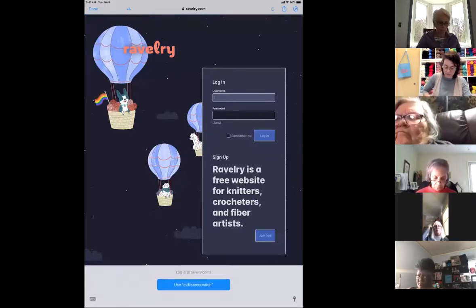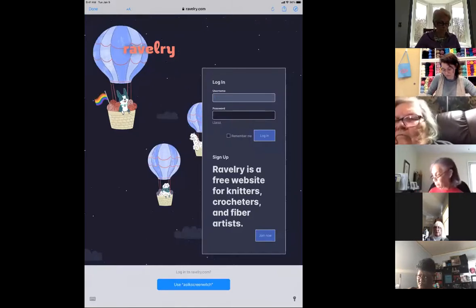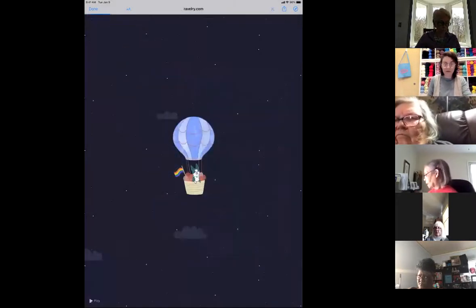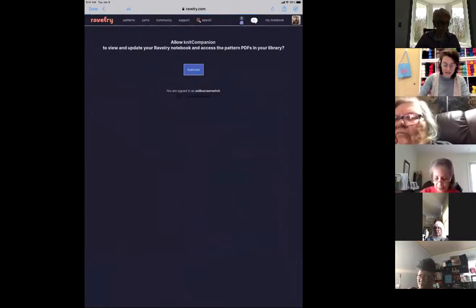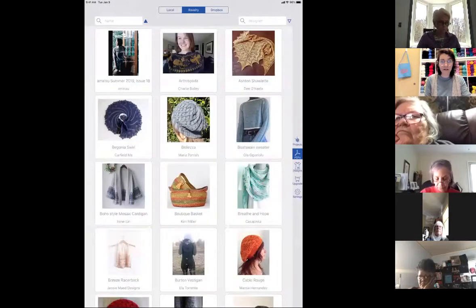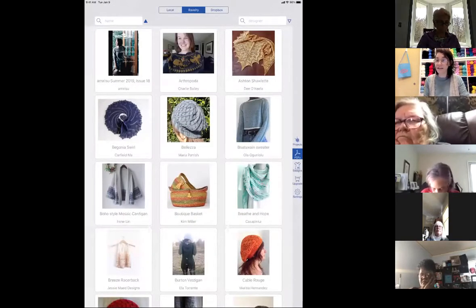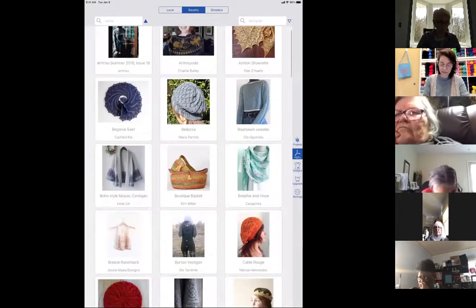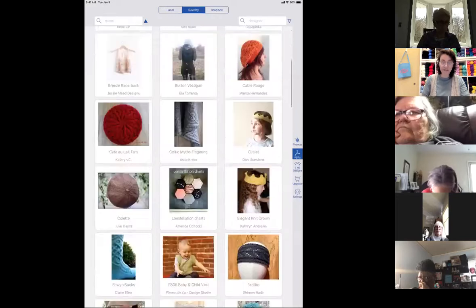So I will log in. There we go. Then I will click authorize. And now it's linked. These are all of the PDFs that I have in my Ravelry library, and I can see them all here.